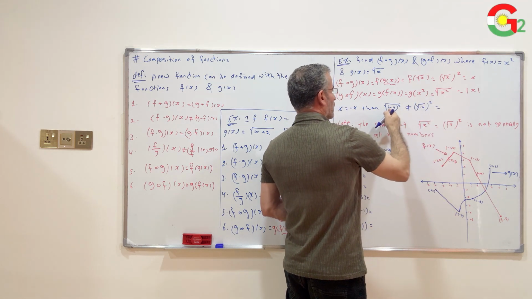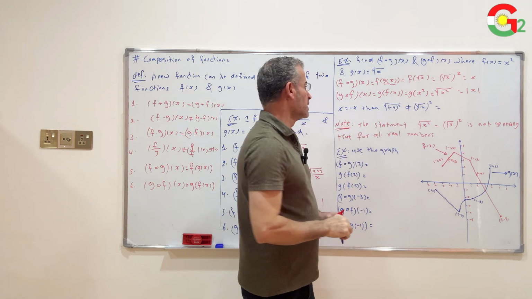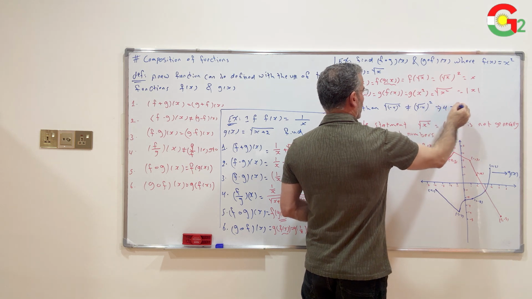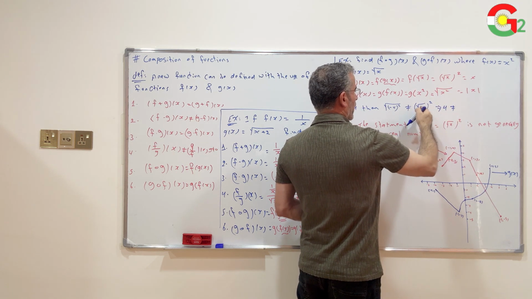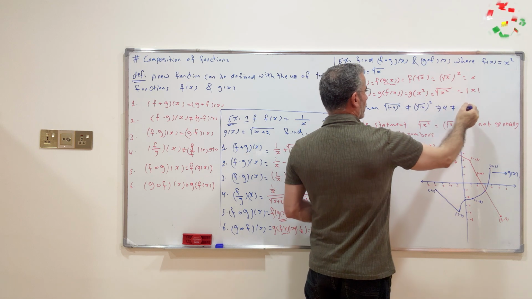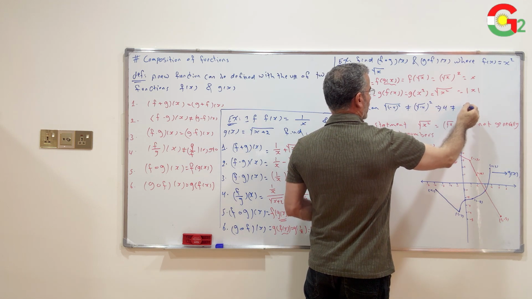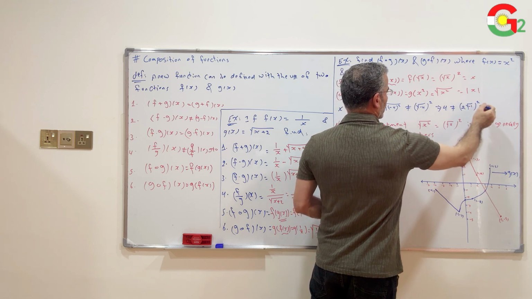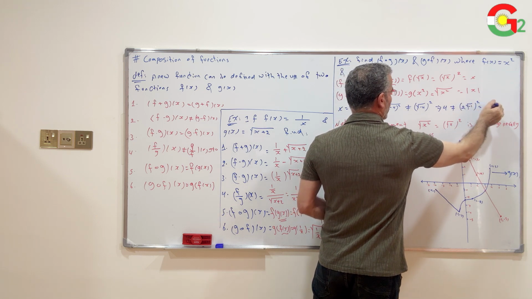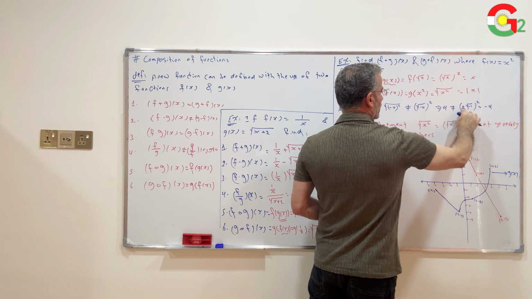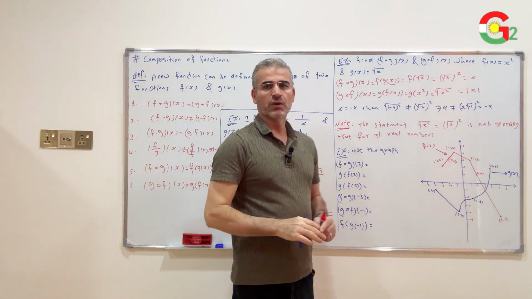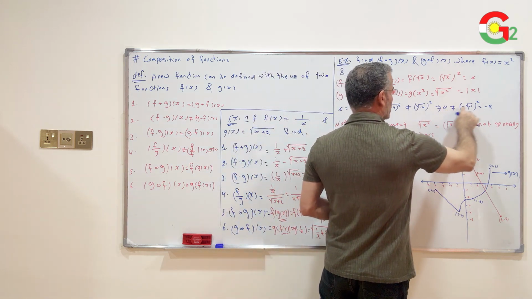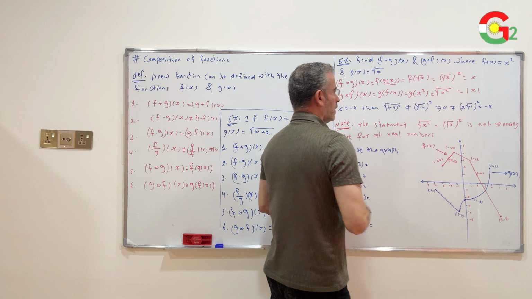because negative 4 squared is 16. Square root 16 is 4. 4 is not equal to square root negative 4 all power 2, which is 2 square root negative 1 all power 2. This equals 4 times negative 1, which is negative 4. Since 2 power 2 is 4 and square root negative 1 all squared is negative 1, negative 1 times 4 is negative 4, then 4 is not equal to negative 4.